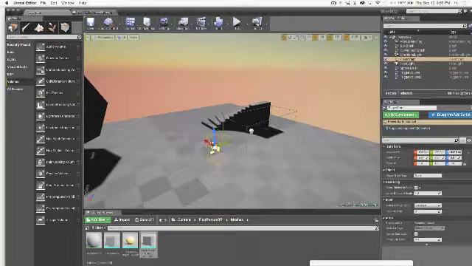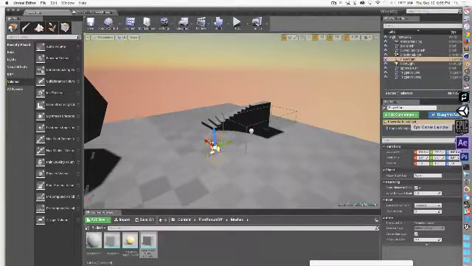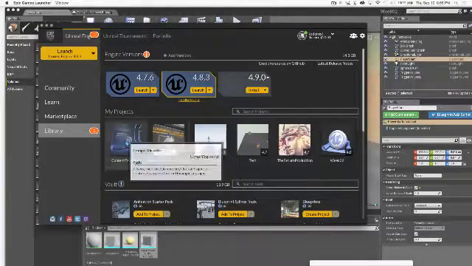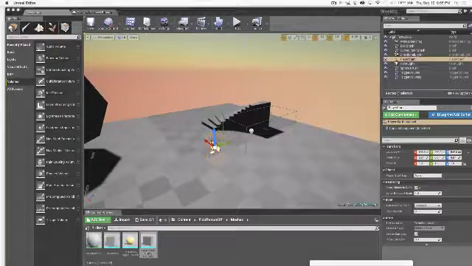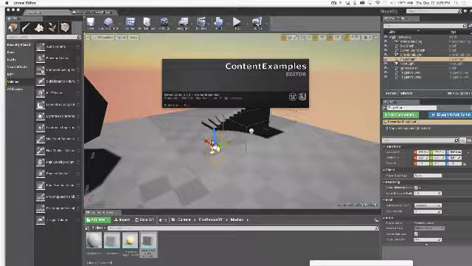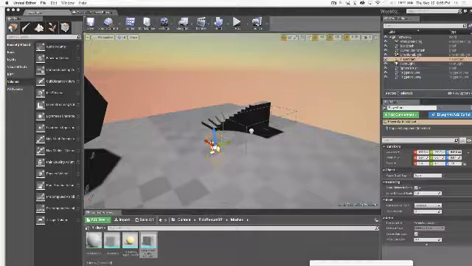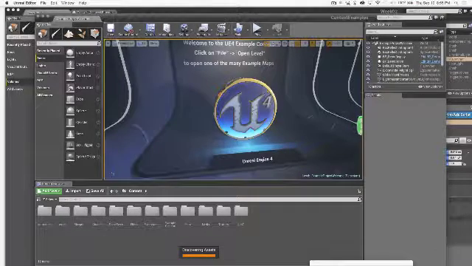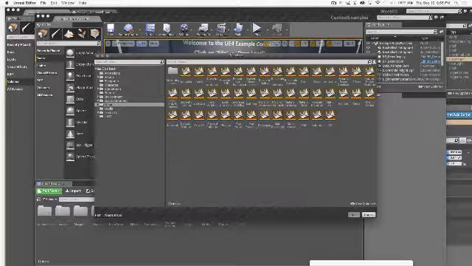and I'm going to go back into my Unreal launcher, and I downloaded this content example. I'm going to open it up, and it's going to open up another project, and I'm going to show you really quickly how to migrate content so that you can steal a couple of items from other things. You don't have to know how they work at all. You're just going to take some things you think are pretty. And this is just an example of seeing what's out there in the world.